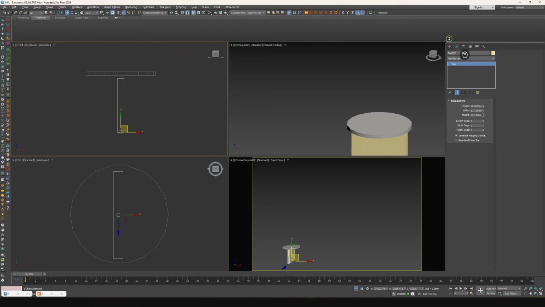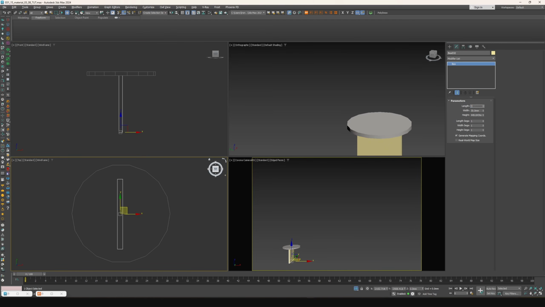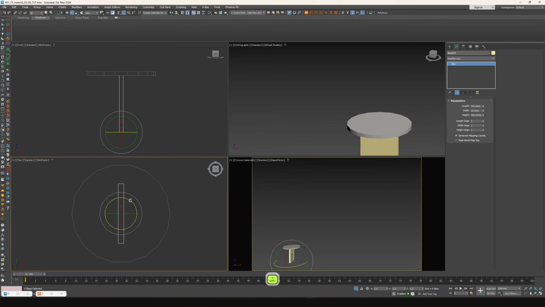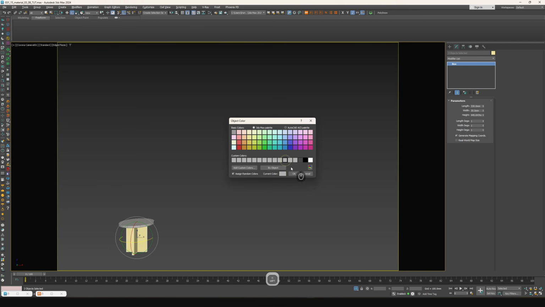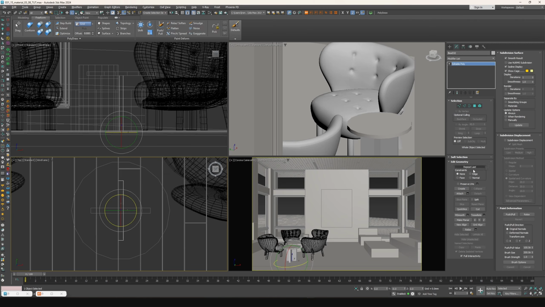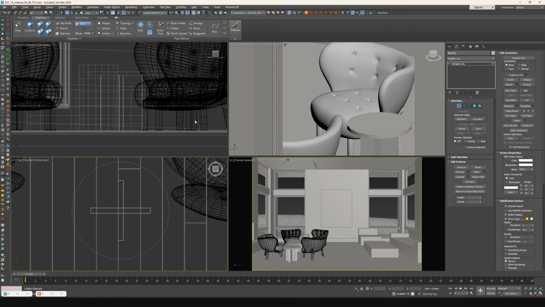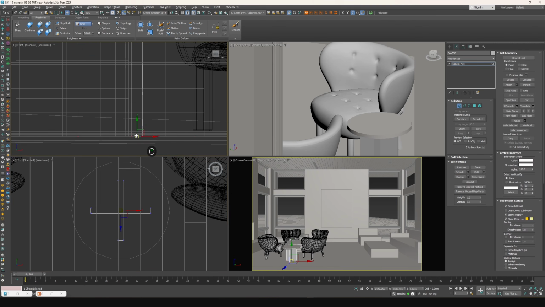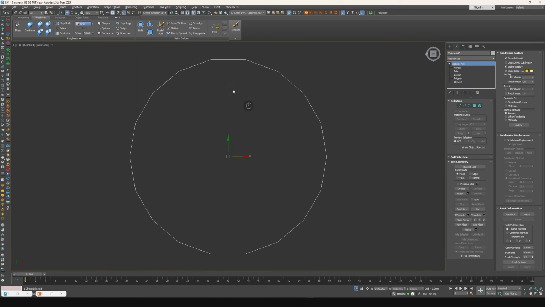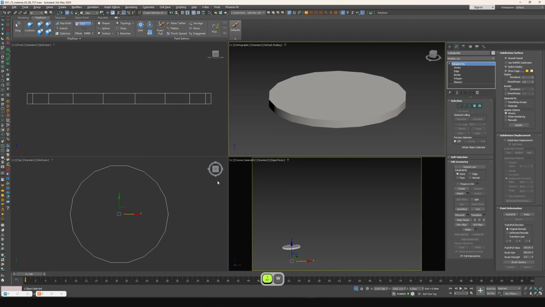Next, we adjust the height, fix the proportions, and align it again. Then we create a rotated copy. After that, I convert the legs to Editable Poly and attach the second leg so they become one object. In the front view, I select the bottom vertices and raise them slightly so they sit above the rug. For the tabletop, I want a cleaner shape that works better with Turbo Smooth, so I'll rebuild it a little.